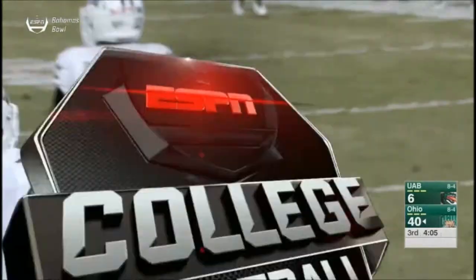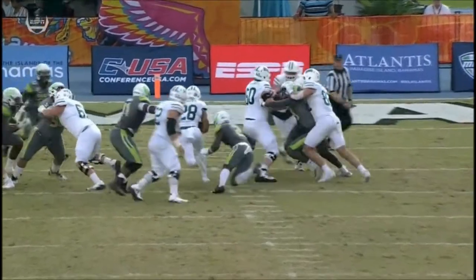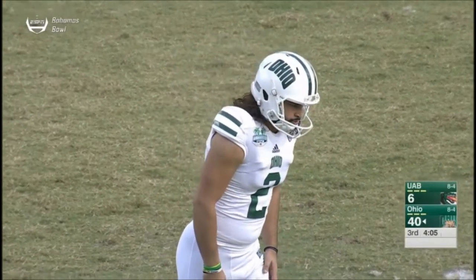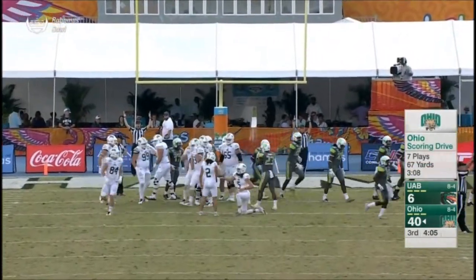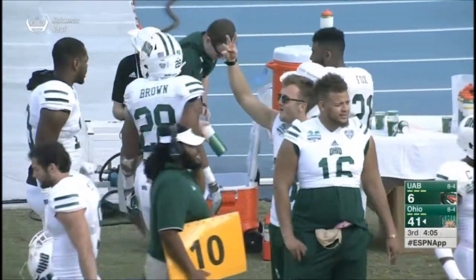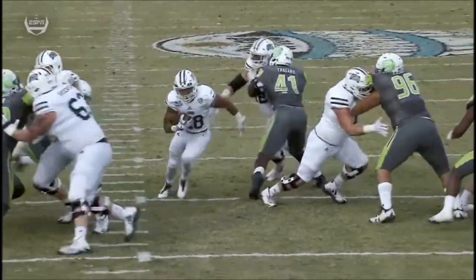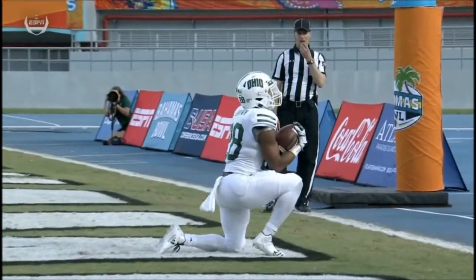Signature on this bowl game for Dorian Brown — once again in the red zone. We talked about it all day: they walk away with touchdowns, not field goals. They lean on their offensive line with combined 106 starts — this group plays extremely well together and they've been injury-free up front too. Extra point splits the uprights. 14-yard touchdown — Brown is up to 120 yards on eight carries. Just running behind the big fellas up front, weaving in and out with really good vision.